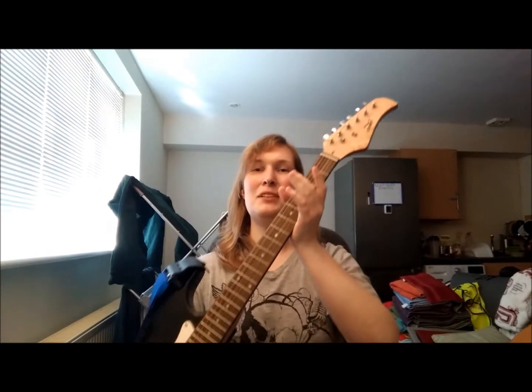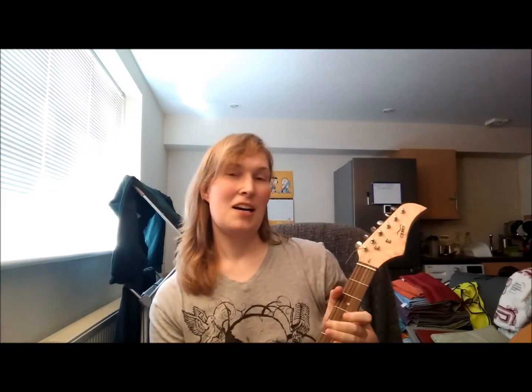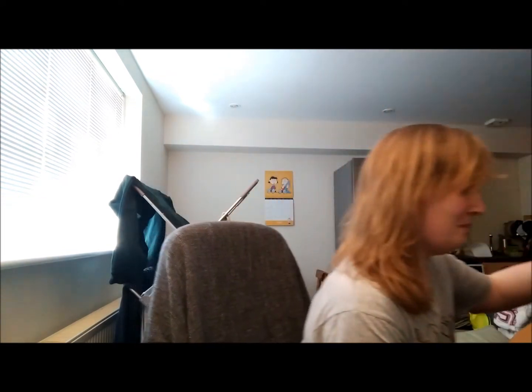So I do have another electric guitar, which doesn't have a cover. It's this one, which is a CB Sky. It was a very cheap one from Asda that someone bought me for my birthday about 10 years ago.